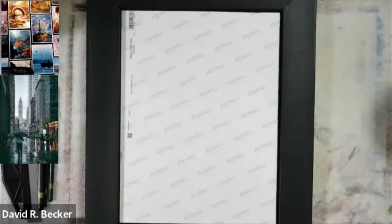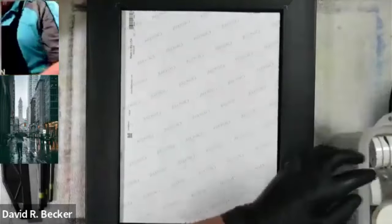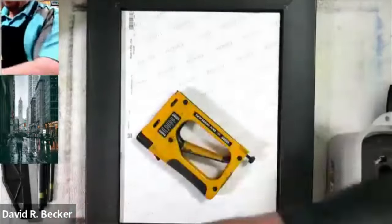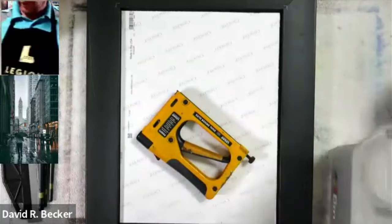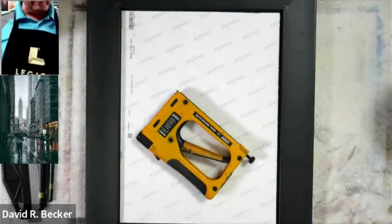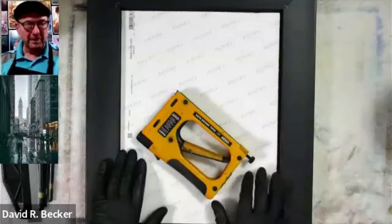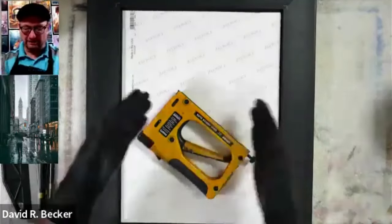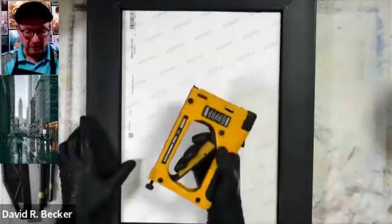Fantastic. And so I have a little case here of all my framing stuff. And so I have a point driver. When I'm out working on plein air festivals and they want the painting framed, now I used to bring the glass with a mat cutter and all that stuff. Now I make sure I always have my boards to size. So look at that. It's right to the size of the frame. You're done. And then I take, this is a Logan point driver.